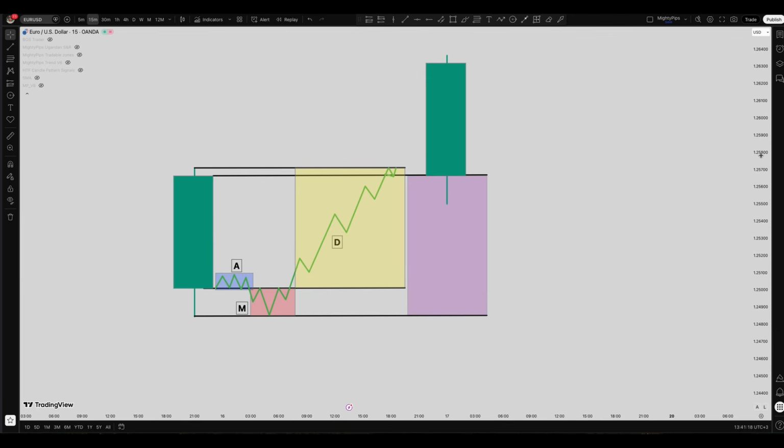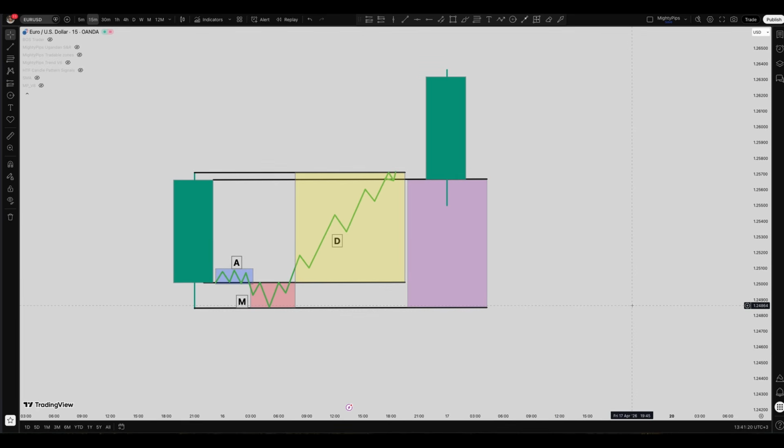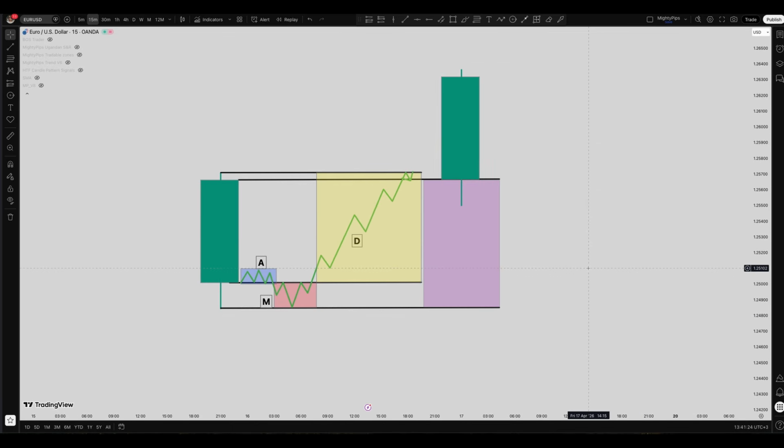This works on the H4 time frame, daily, weekly, or any other time frame you choose to do this on, right? So you have to understand this model. Once you understand this model, trading will become simpler to you. It will become easier for you to actually spot entries.